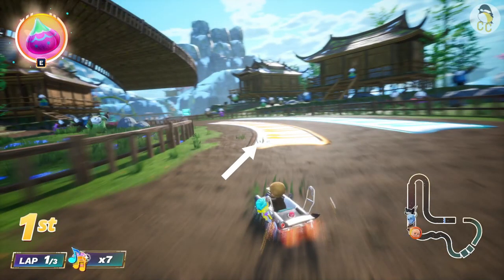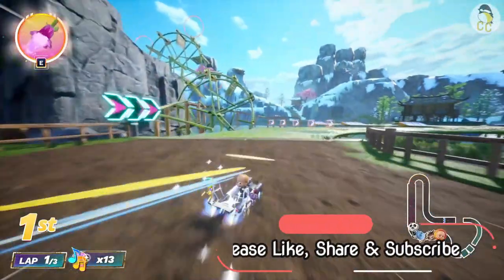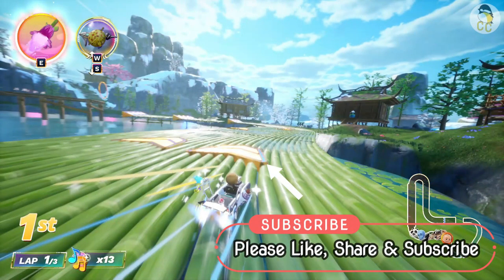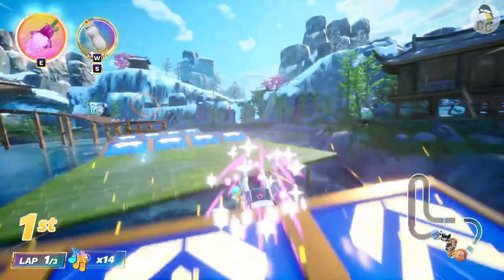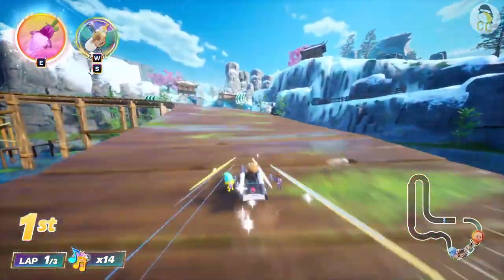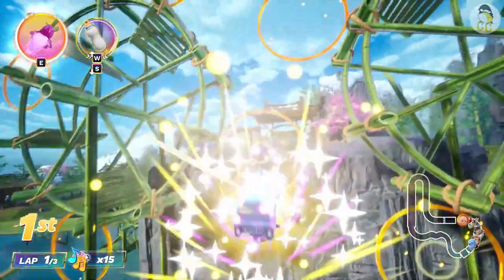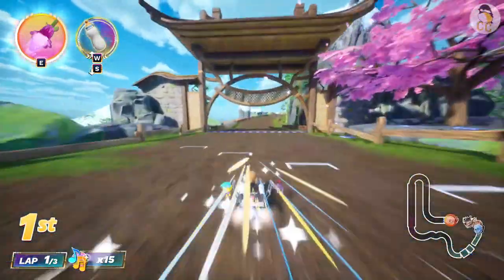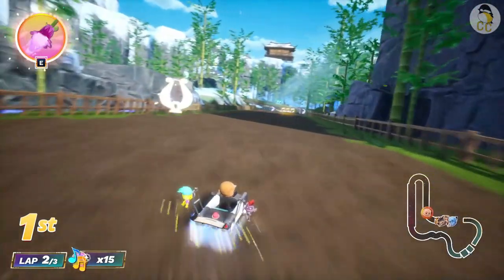Make sure you go on the drift strips while drifting for a speed boost. Try to hit many of the yellow speed boosts on the track. On the second lap, again go for this drift to get purple sparks for an insane speed boost.